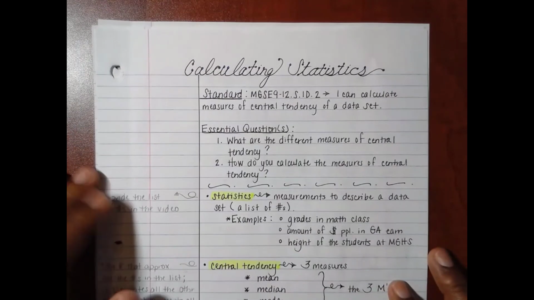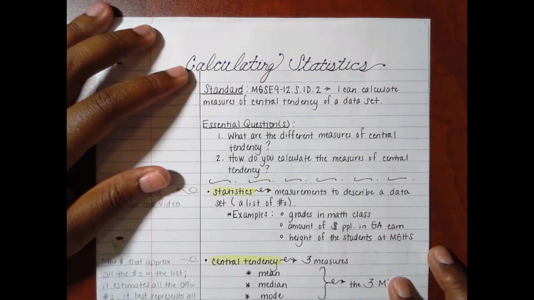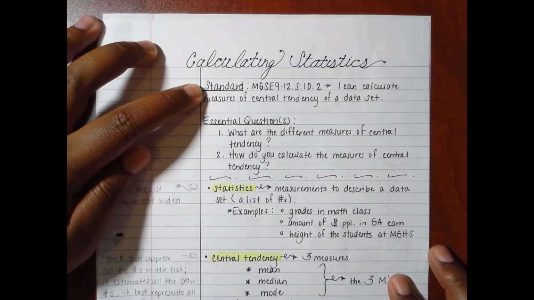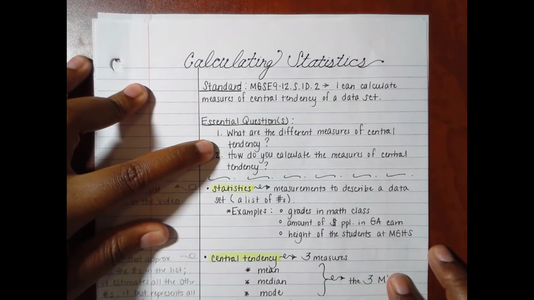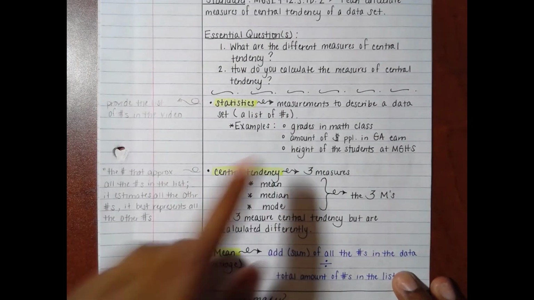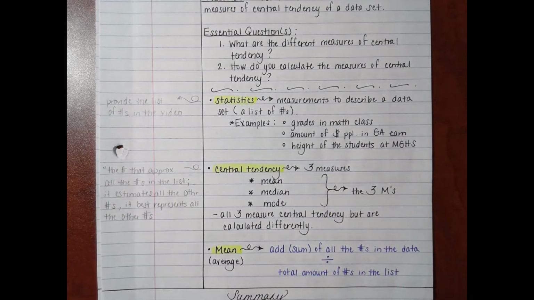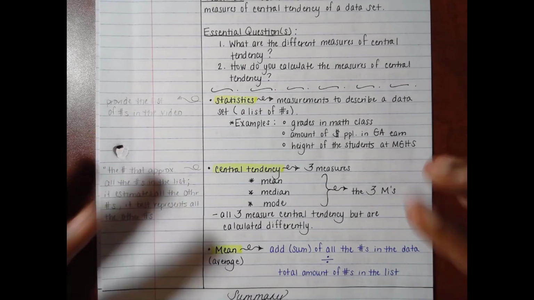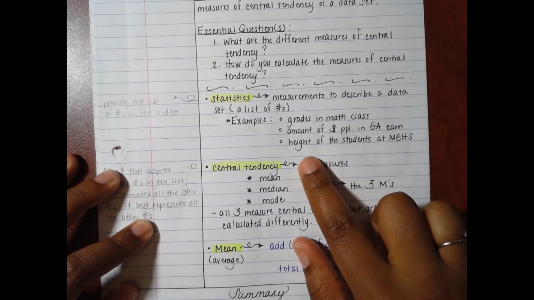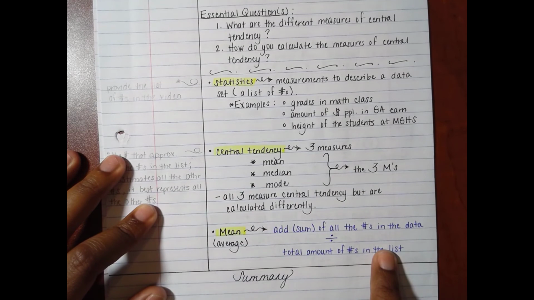And then the first thing you'll see, I've written the title at the top of the paper. You don't have to write it as fancy as I did, but I want it to be a little creative. I wrote down the standard and I wrote down the 2 essential questions. And below that, I started writing my notes. Now, your notes may look a little bit different from what I have, and that's perfectly fine, but you should have at least this information. I have the definition, I have the 3 central tendencies, and I even wrote the formulas for the mean.